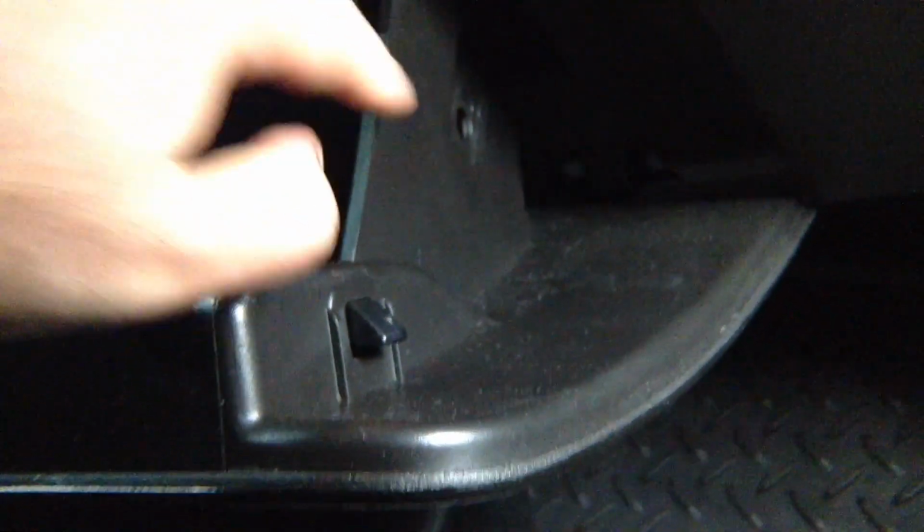You open the glove box, you drop it down. Don't forget to remove the release. So you got on this side, you got this release over here. Let me show it to you. The release, you got to remove it. I'll show it to you in a second.